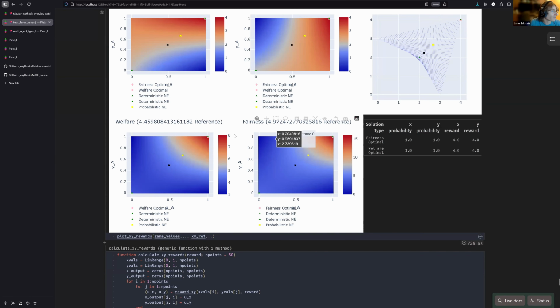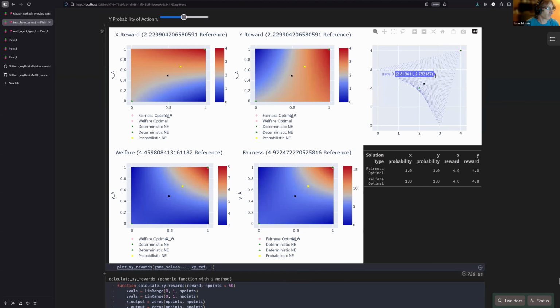Now, the question is, which of these would a multi-agent system converge to? We would like it to converge to this one. Or will independent learning even converge to an equilibrium solution? I mean, there's also this probabilistic equilibrium solution here.